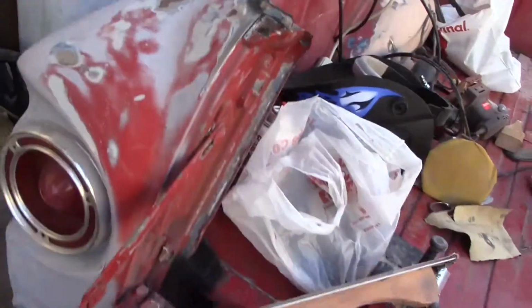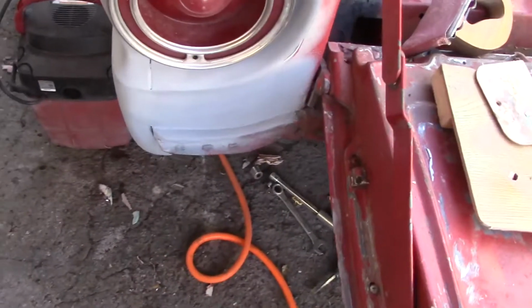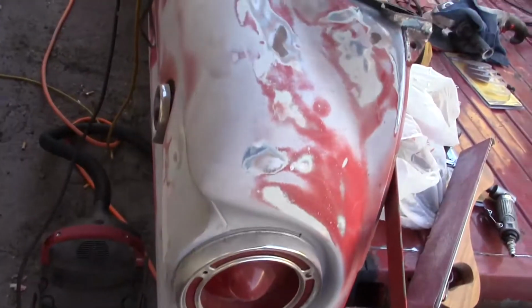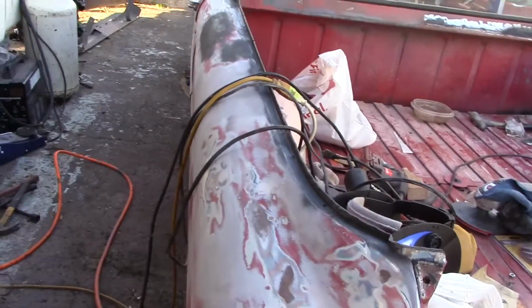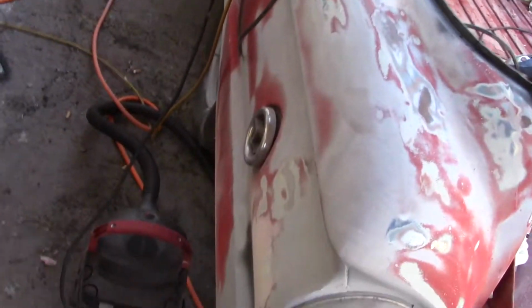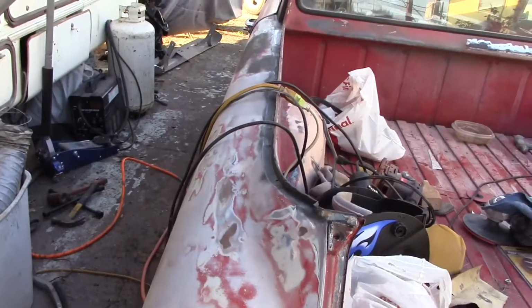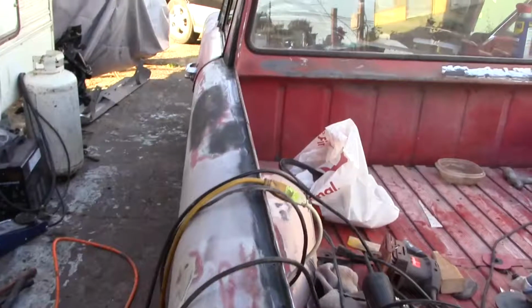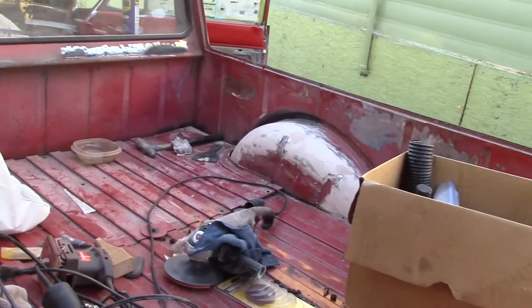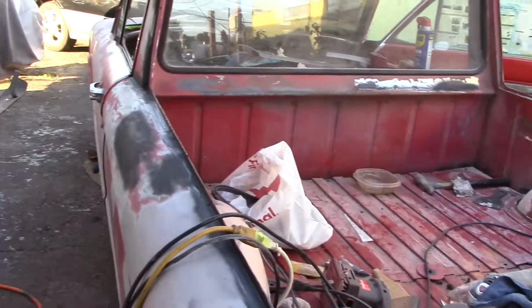Anyway, still kind of moving along on this bed corner, but just all real straight from every angle, and it's solid steel all the way around. And top of the bed's real straight, no dents or anything in it. The bottom's real straight. Shouldn't be any trouble at all to get this all painted up. It'll look like a new car when I'm done. It's going to be amazing.